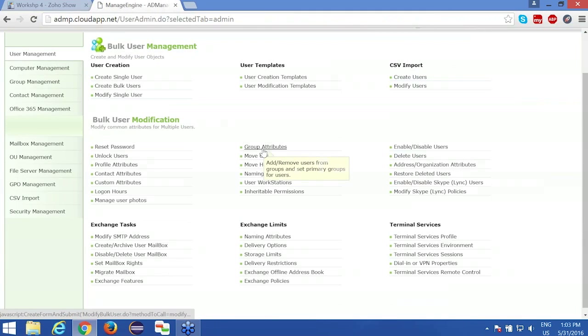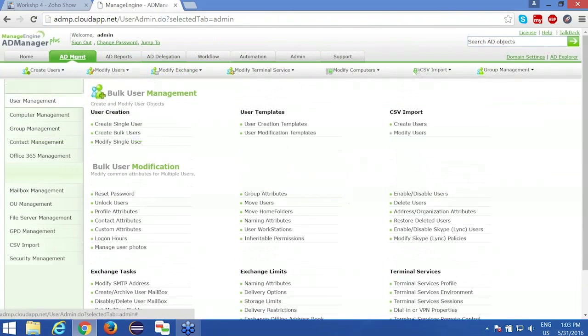So you can use group attributes under the AD Management tab. In the user management category, you have group attributes. There you can do operations like management actions on group membership. And you also have an option called move users. So you can move the user accounts to a different container or to a different organizational unit.